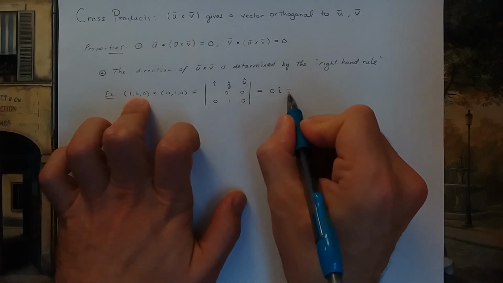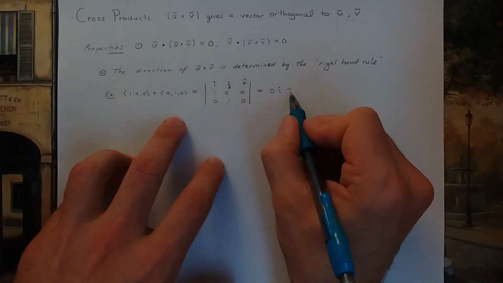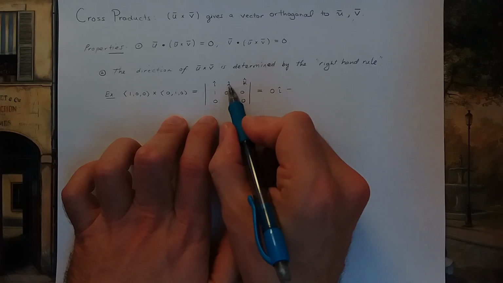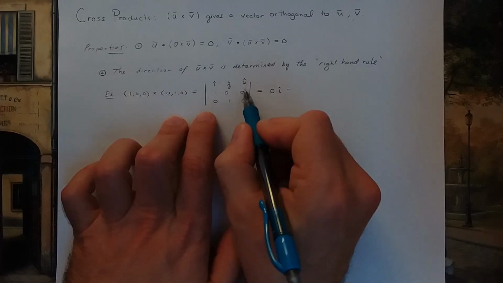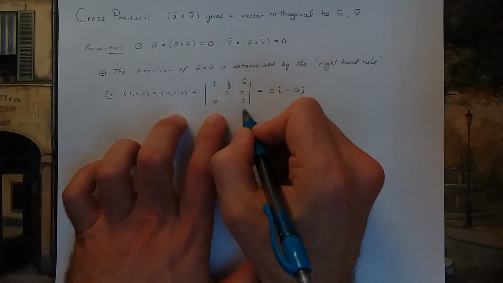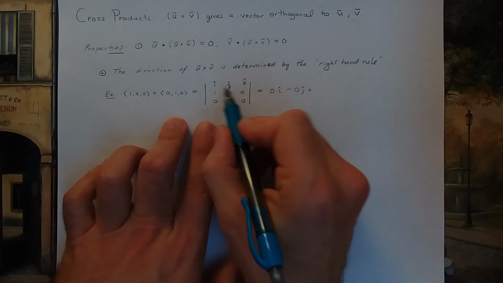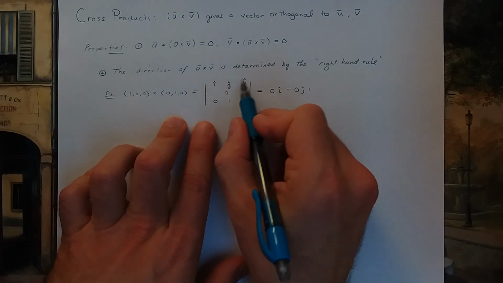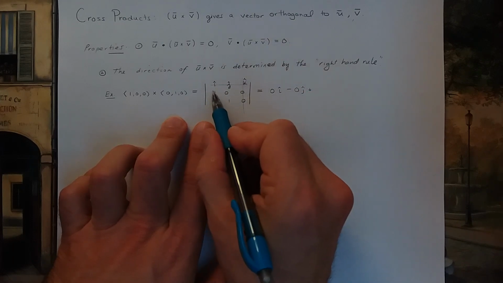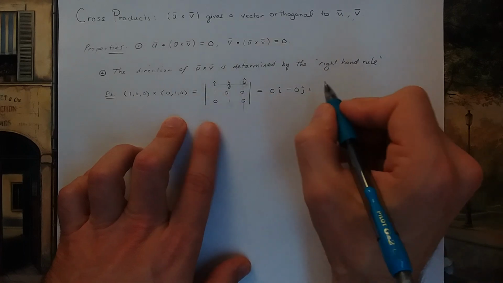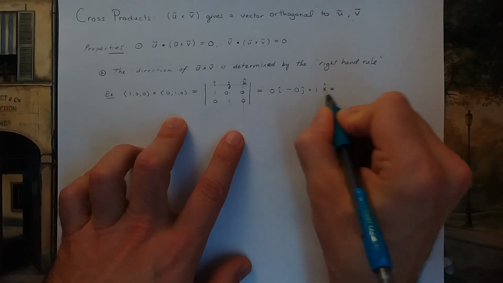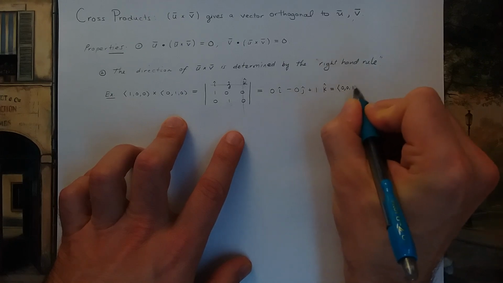The second term in the cross product has a negative sign in it. For the second term, I imagine crossing off the row and column containing j, and I still get 0. So the second entry is 0j. And then the last calculation will be crossing off the row and the column containing k hat. I take the remaining 2 by 2 determinant. I get 1 minus 0. So I get 1 times k hat. That gives me k hat, which is the vector 0, 0, 1.